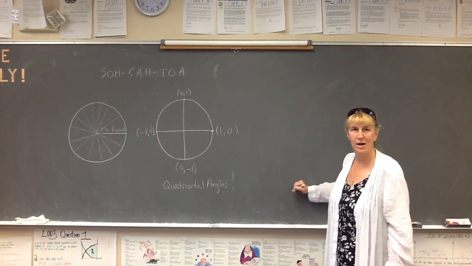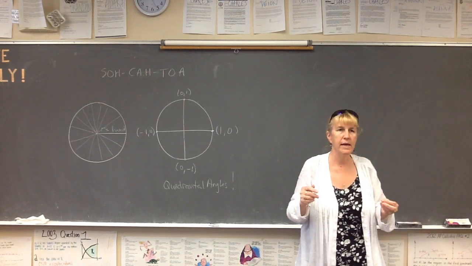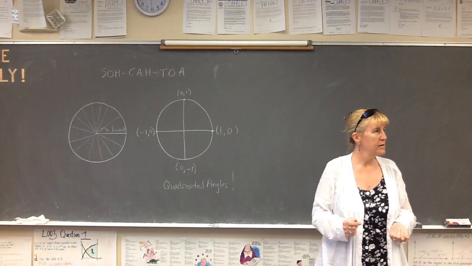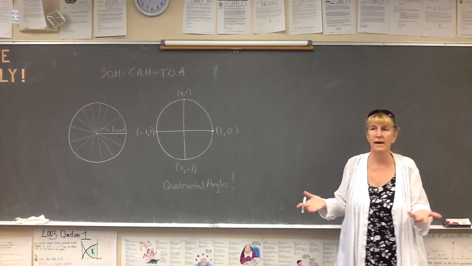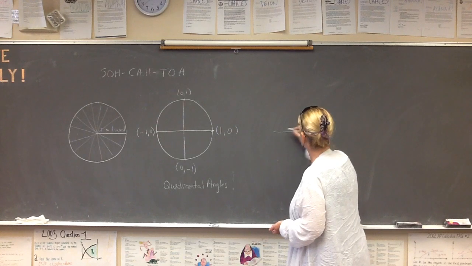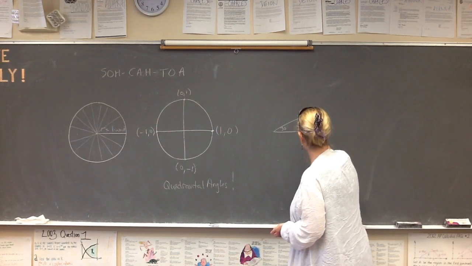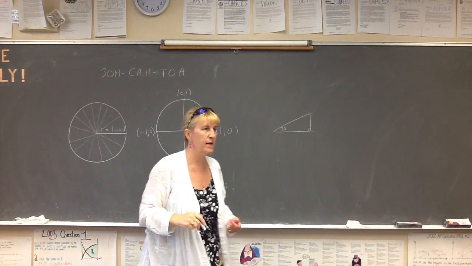All right. So what goes on the unit circle, believe it or not, ends up being your 30, 60, 90, and your 45, 45, 90 triangles. So it's pretty simple. I'm gonna take the first one that comes to my mind, 30, 60, 90. I'm gonna start with a 30-degree angle right here, and I'm gonna drop my perpendicular down like this, and I'm gonna mark the ratio of the sides on that 30, 60, 90 triangle.